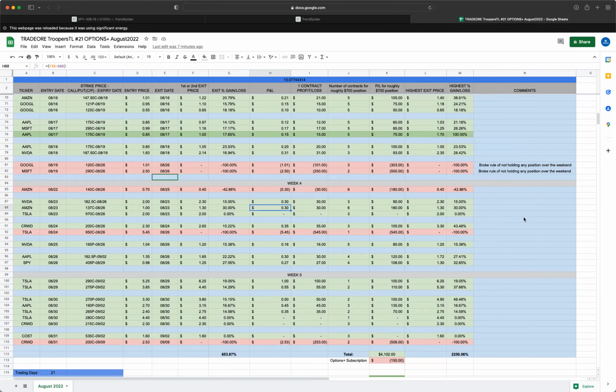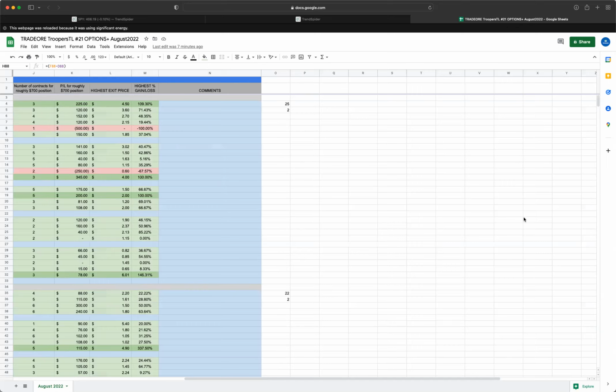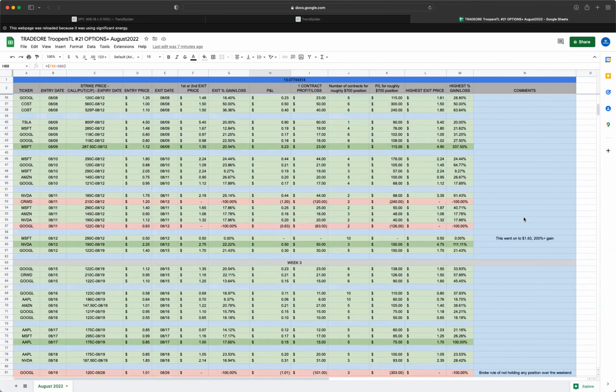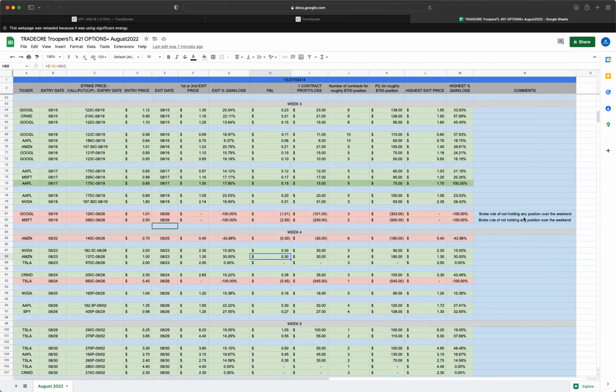So as you can see, we go from where we started, like 24, 25, 22 positions. By the time we reached week 4, it was down to 9 positions an entire week, and out of those 9, 2 were losses. The good thing is that we did follow stop loss here as well, and this Tesla trade was just bad, and to be honest, this was pre-split. As you can see, 950, I made a mistake. I should not have played it, mainly because it was going into a split, and I should have been more mindful of it.